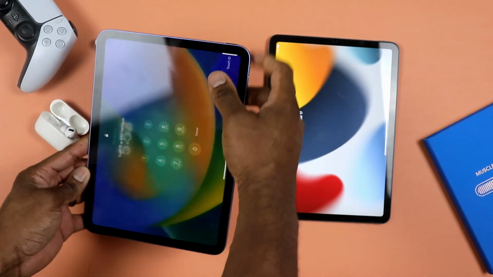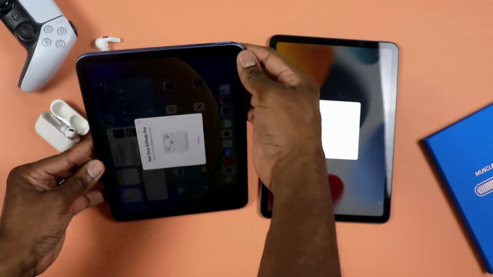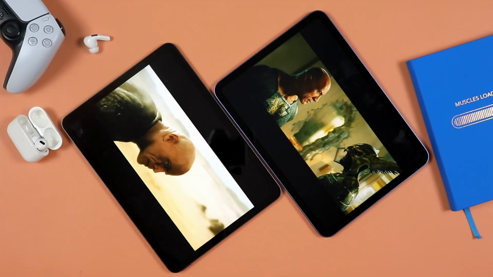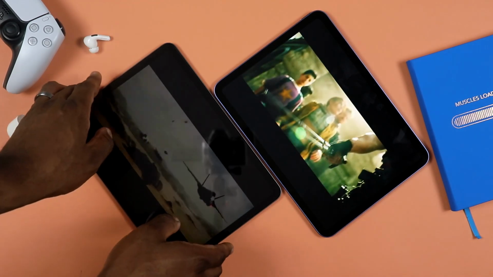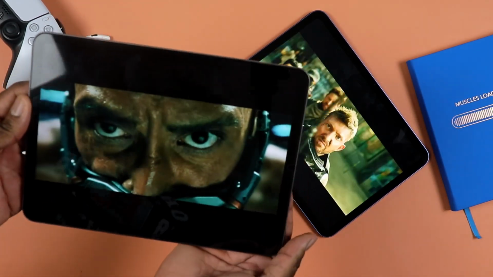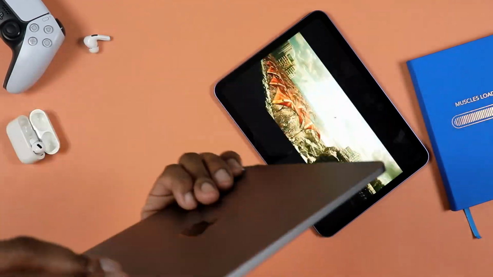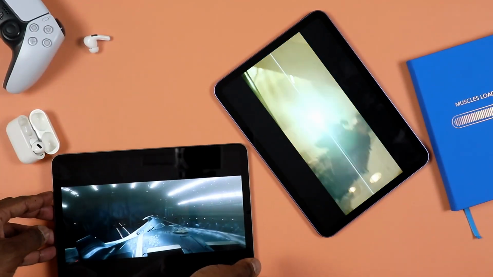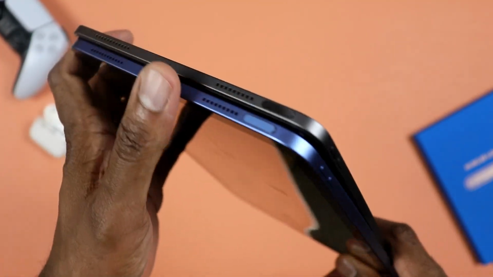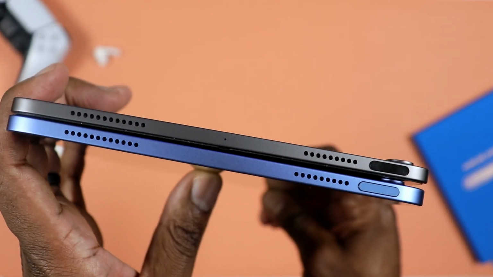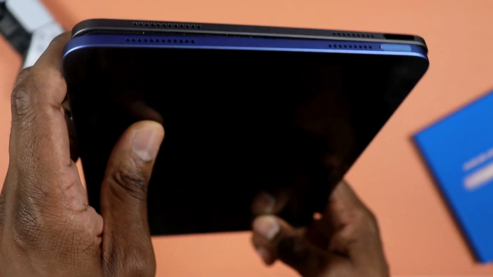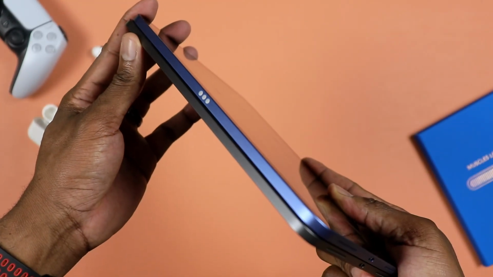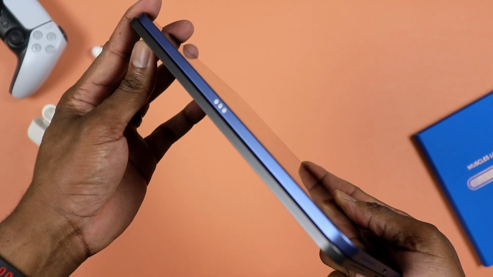They are essentially the same tablet, same build, same display, 10.9 inches Liquid Retina, same resolution, I believe 2360 by 1640 or so pixels, 264 ppi. I'm not going to dive too deep into the specs here. It's going to be redundant to repeat a lot of these specs. They do obviously have some differences, but in terms of the physical attributes of the tablet, they are essentially the same: Touch ID, USB Type-C, four grills there for the speaker, although the speakers on the iPad Air 5 do seem to be slightly better. It could be me, but they seem to be slightly better.